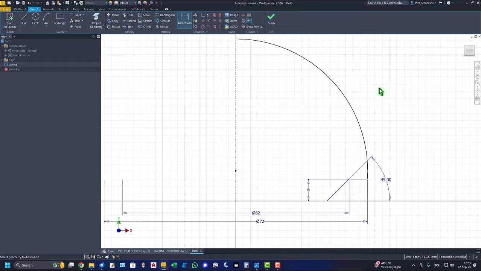The last dimension must be here, is perpendicular. This arc is perpendicular on this line. In other words, this point, the center, must be coincident with this.